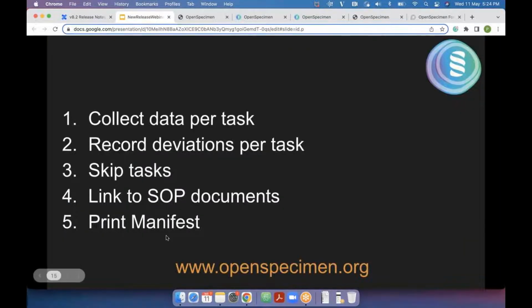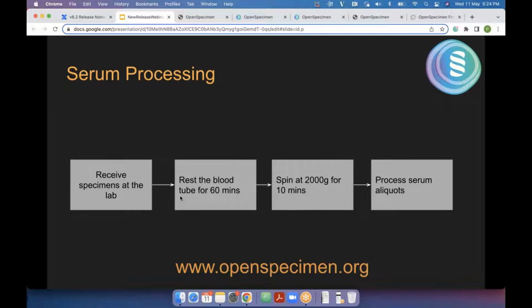Finally, you can print specimen labels in between the workflow, at every task. You can define if you want to print labels, or print a manifest, as I showed you.